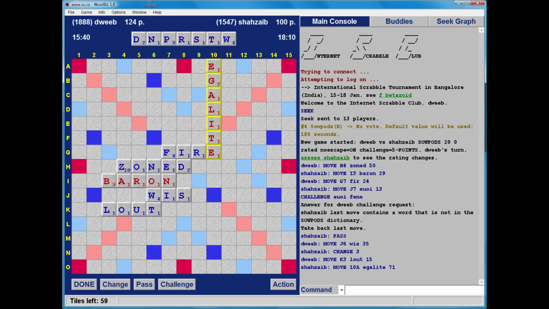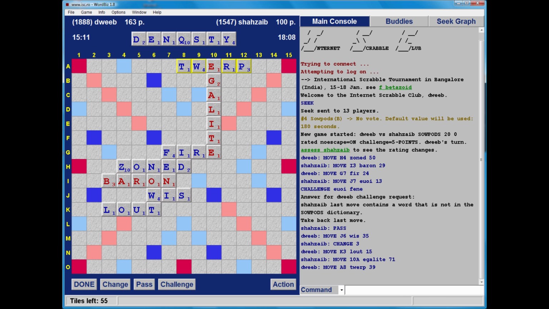He does provide plenty of vowels. But I don't have a bingo with only one vowel. I can play twerp in row A. That's pretty good because the P gets doubled. And the rack leave is okay. 39 points. Wow, that's much better than I was expecting when I first saw the rack. I have a 63-point lead at the moment.